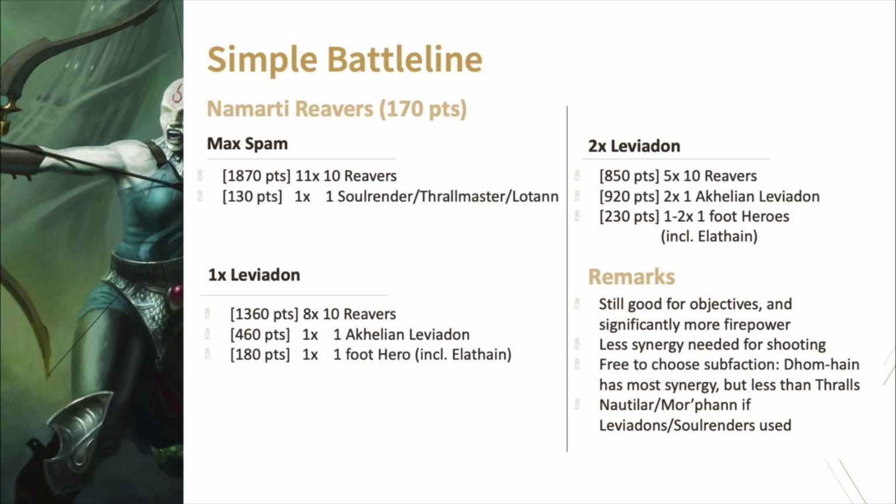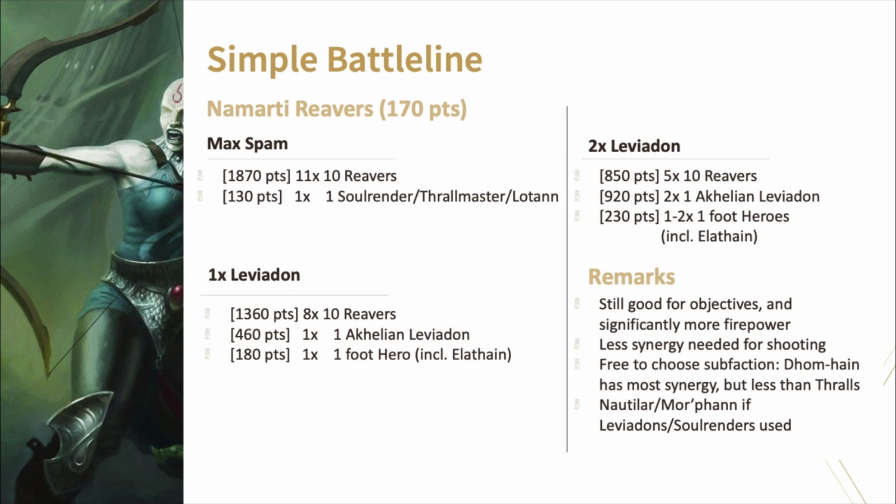Then we could do a Leviathan build, which takes us down from 110 Reavers to 80 Reavers, still a lot, which means you could reinforce all 4 of them for 4 units of 20, kind of interesting. And taking a Leviathan to project that bubble. Obviously, they're not all going to fit in that bubble, because they're on 32 millimeters, and that's a lot to fit in there, I mean. And then you've got one hero, which could be all the options, including Elethane and his Soul Raid, if you want to bring that Underworlds or Warcry, I guess it's Underworlds Warband. But I wouldn't recommend it.